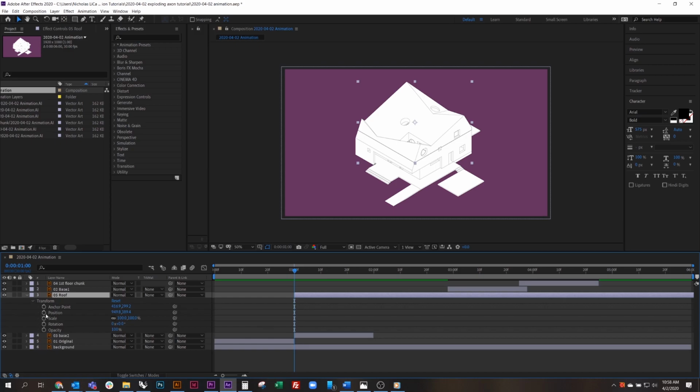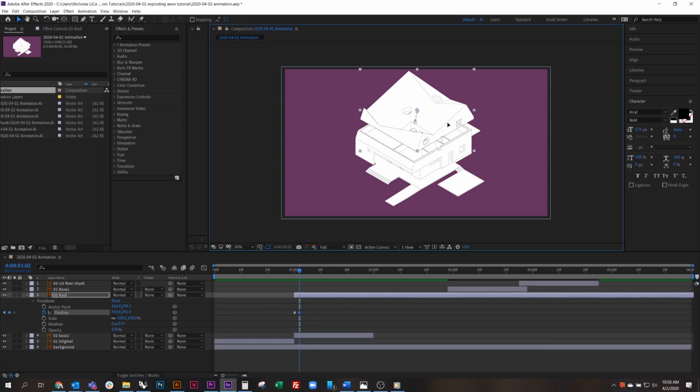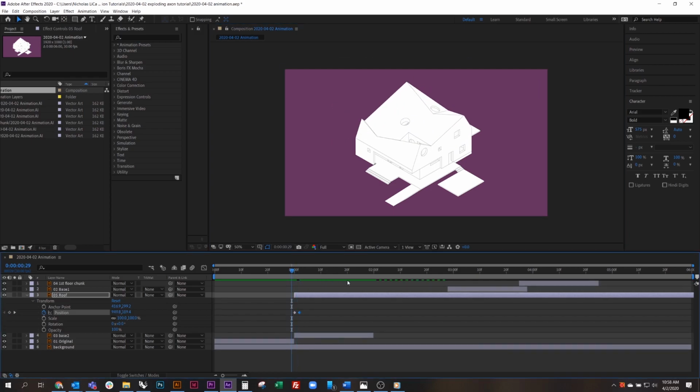And then we can animate this position. So you can do that by clicking this stopwatch. And then that would say that at this time point, it's going to be in this position. And so when you do click that, it creates a keyframe there. And we could move it by clicking and dragging. And then it'll move over there.